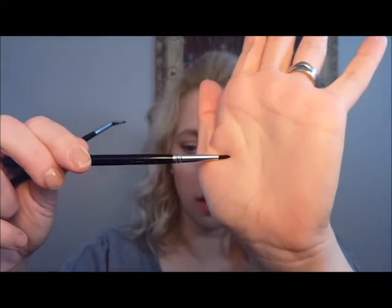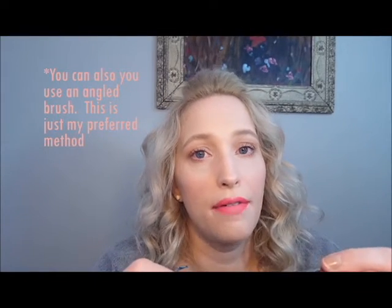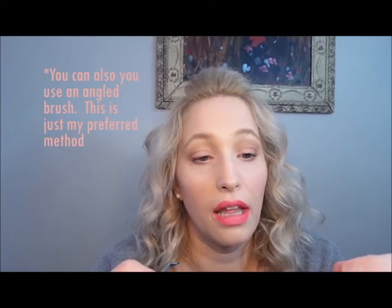And with those ones, my favorite brush is the MAC 209. You can see that it's a little bit thicker, and then you can get a little bit of a point, but it's a little stiffer. I love this brush. I don't think I've found another eyeliner brush that I love as much. So that's the one that I'm going to recommend, and that's the one I'm going to use today.